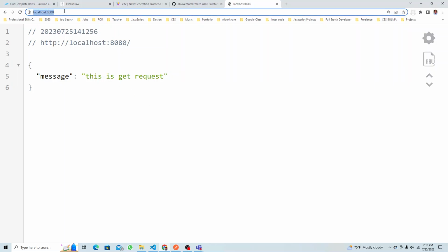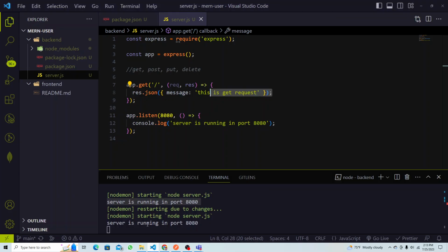So later, when you post there will be a post route, when you delete there will be a delete route, when you update there will be an update route, and for all those routes we're going to write the functionality. So just remember that. Just accept that this happened. It's happening because we have a server and we are creating the API using all these verbs: get, post, put and delete. Okay, so here we will not be writing like this, right?